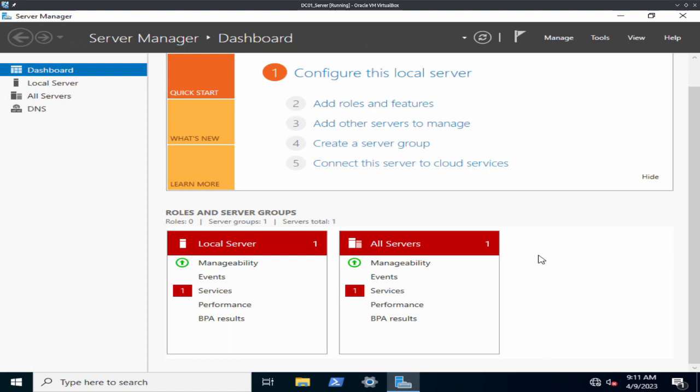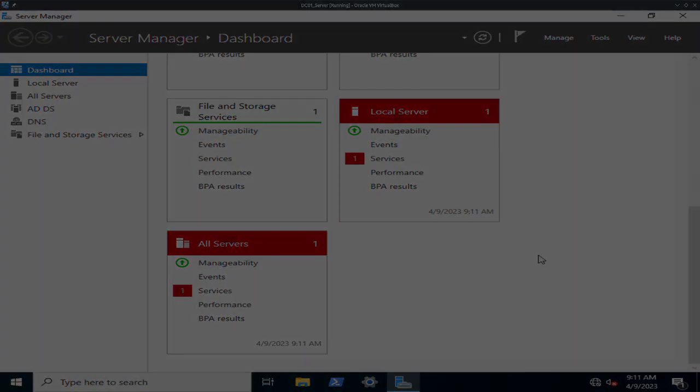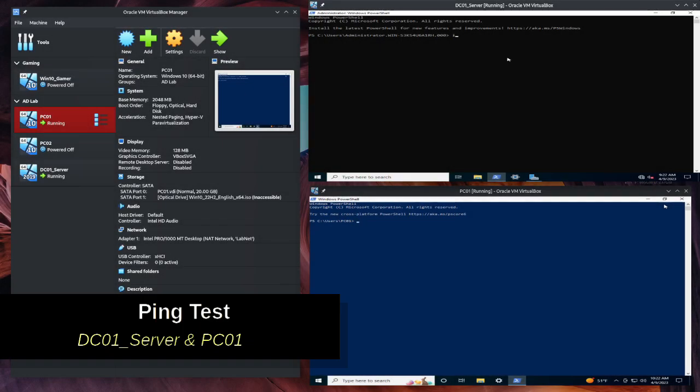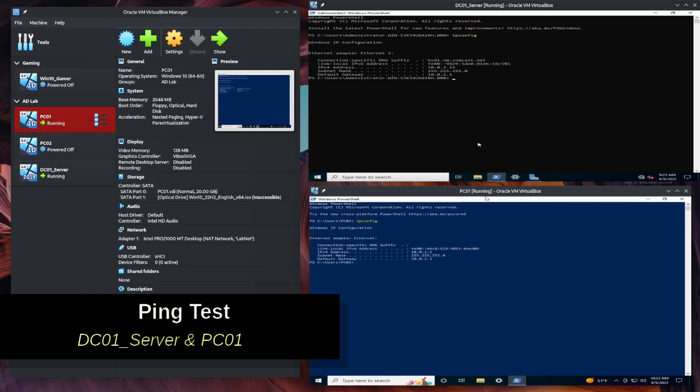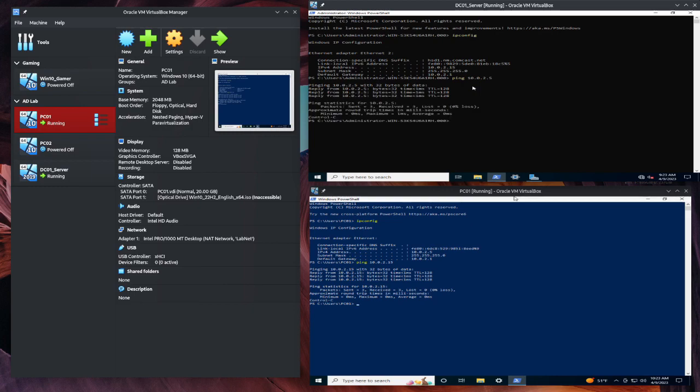And so the next thing to do is to start your client and your server machine, and go ahead and ping them both. You can do this by typing ipconfig, finding the IP address of each machine, and then pinging the opposite machine. And we're just making sure that we're connected and we're able to ping each other.